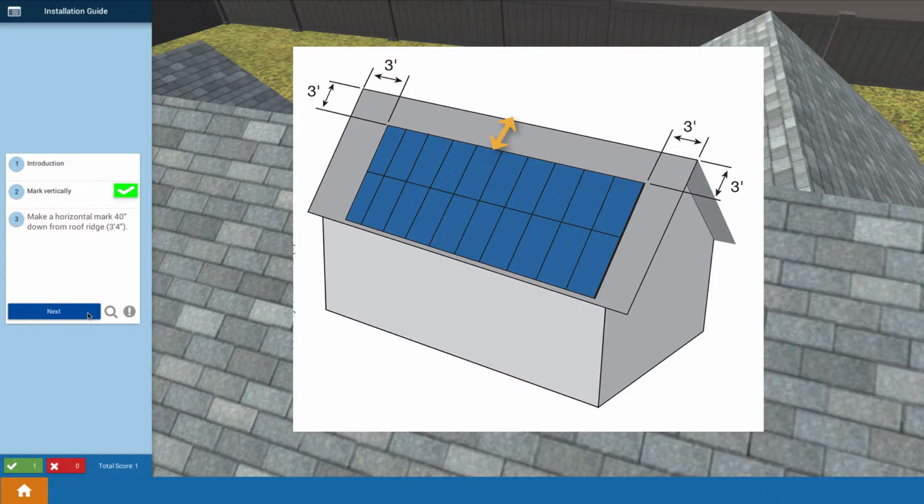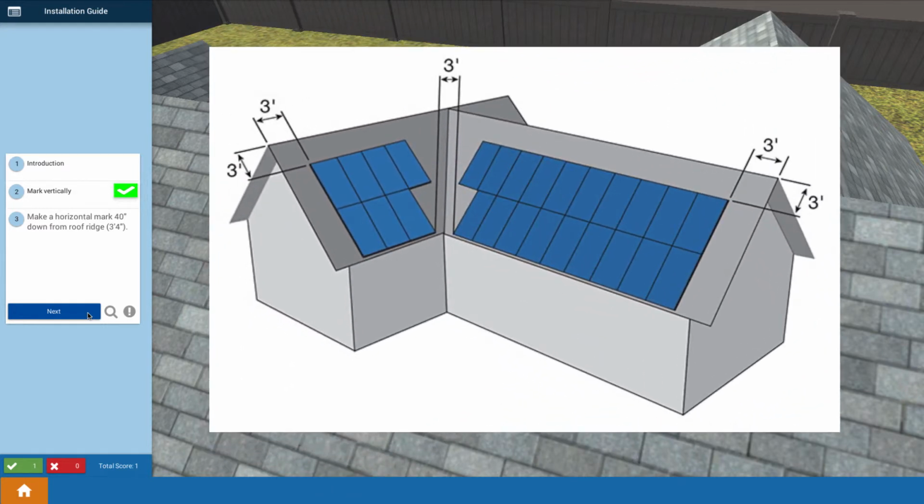And realize that this is a minimum requirement. You need 3 feet or more. In our lesson, we actually say go the 3 feet and then add about 4 inches more just for safety, just to make sure that there's going to be no question when you get inspected that you're at least that 3 feet or 36 inches down. But you can make it more depending on the size of the roof.